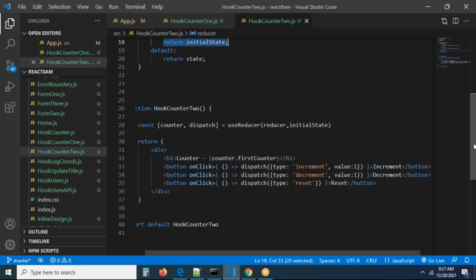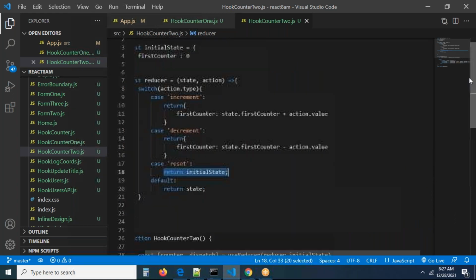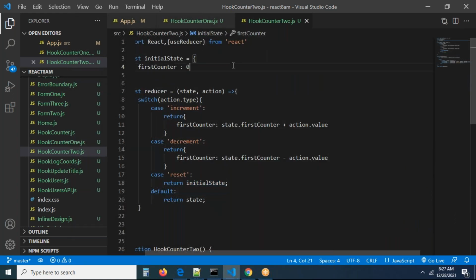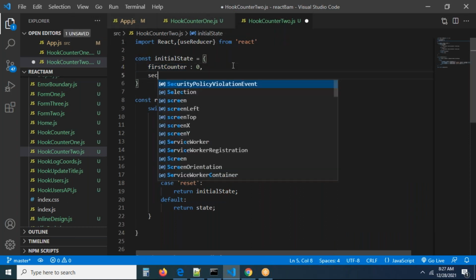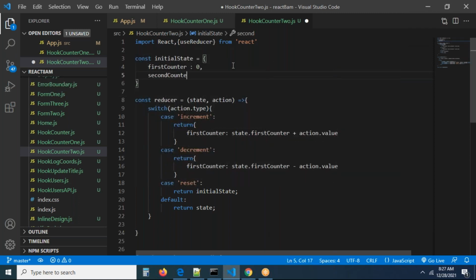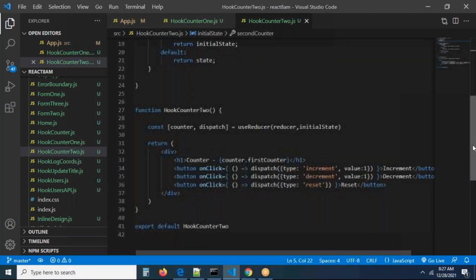Now the other case, this case is very important. Unfortunately or fortunately, we have one state here. Okay, this is working fine for us. Try to observe this carefully. I'm taking the second counter. Now you can take this as the second counter. The initial value of the second counter is 10. So the same value we can display here. Now you can check this.